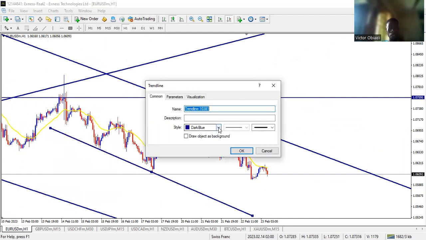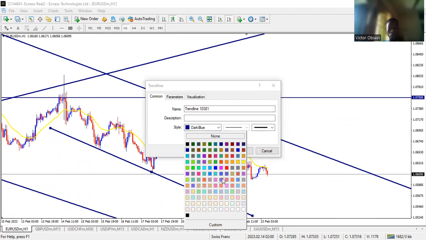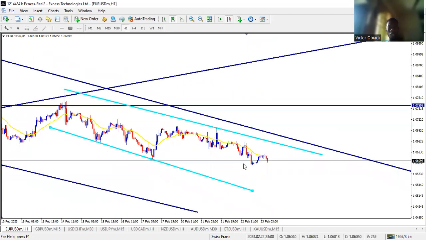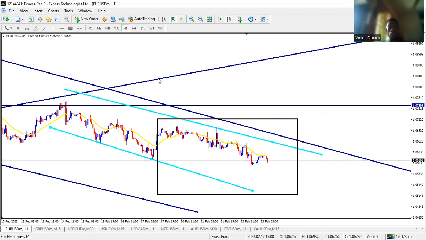Let me use another color so I'll be able to understand what we are doing here. Right, this is the 1 hour trend line. This is the 1 hour trend. Now, from this 1 hour trend, I now know the market is what? Trying to be what? Bullish. But now I want to still go down so that my stop loss will be less. So I want to still understand.